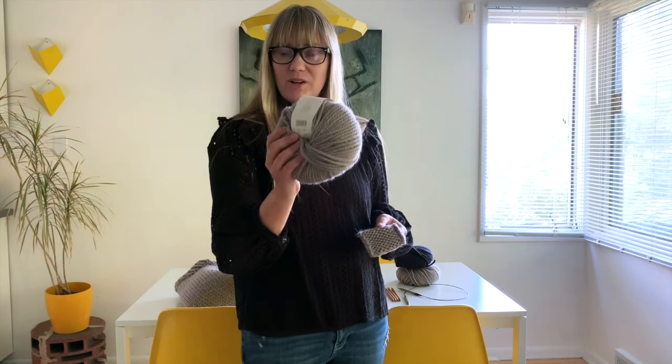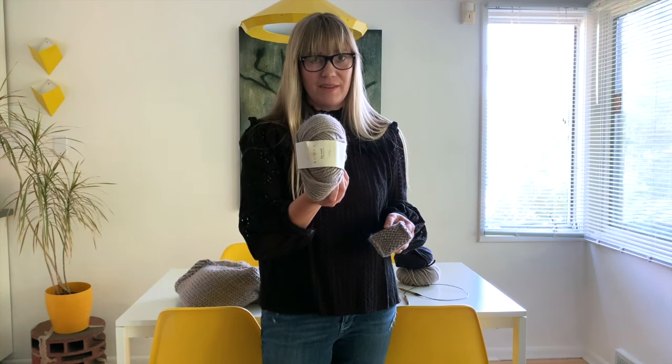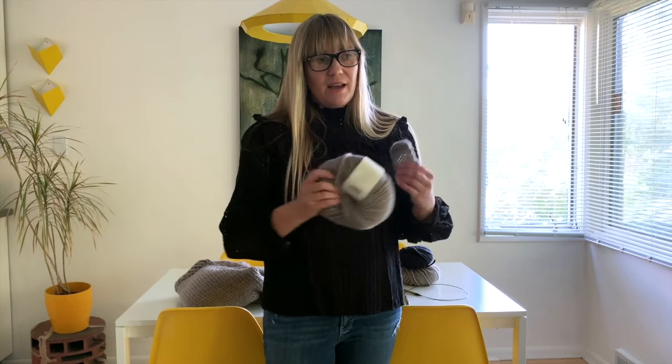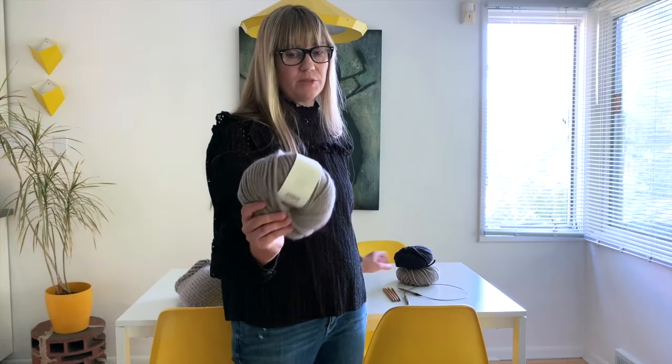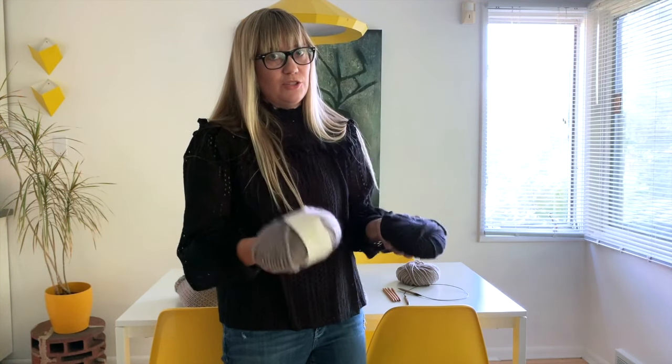This is super important for it to fit correctly. If you use a yarn that's way bigger than this, it's going to fit differently. If you use a yarn that's way thinner than this, it's going to fit way differently. So check your measurements. If you want to measure your bust, you can just pick that exact size in the pattern and knit it, and it will fit you just perfectly. Or if you want to go up a size or two for an oversized fit, that's great too. Rowan Big Wool is what I suggest — it comes in great colors and I do really love it.